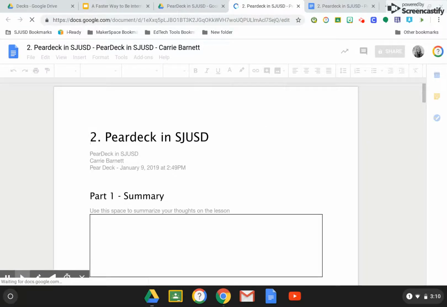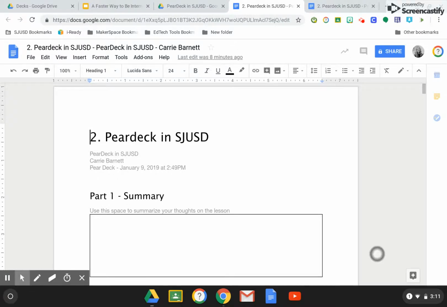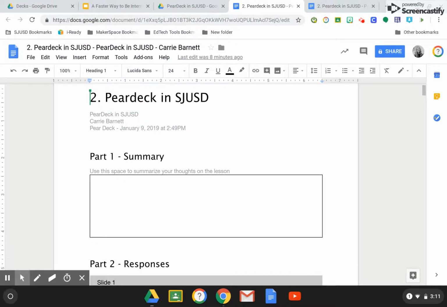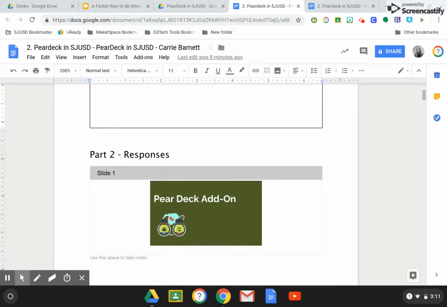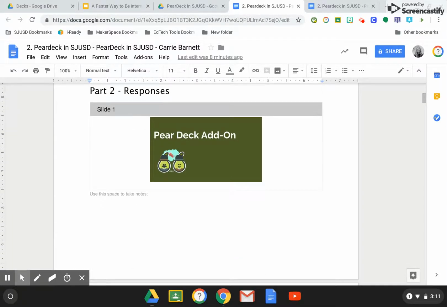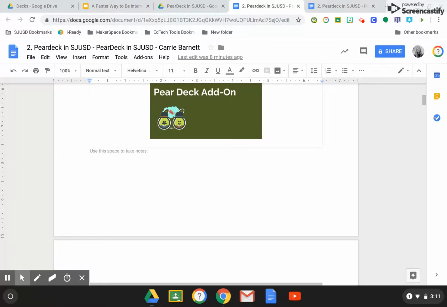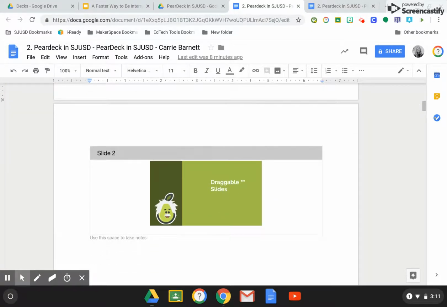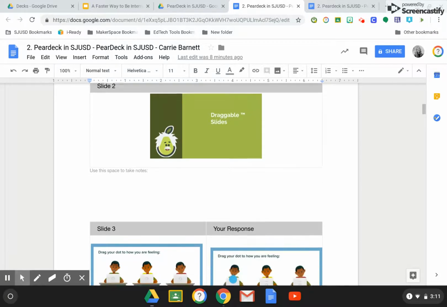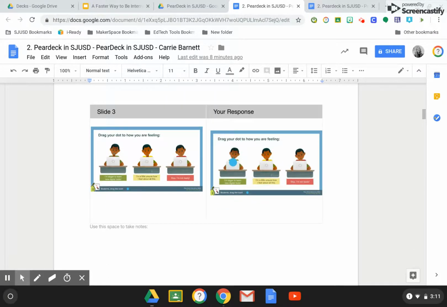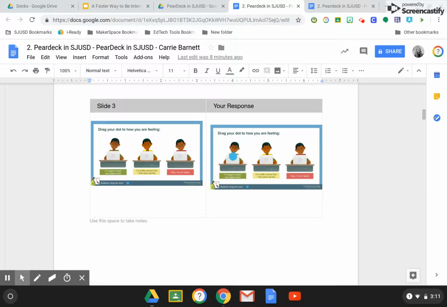Now, this can be pushed out through Google Classroom so that it's returned to students immediately, but you can also use it to review. There's still an editable portion where students can type, like write a summary later as they return to review their responses. Or they can make notes as far as what they learned in each slide or some other prompt that you give, perhaps for collaboration. So here I can see the way that I responded.